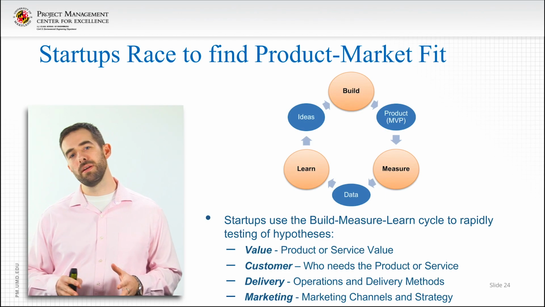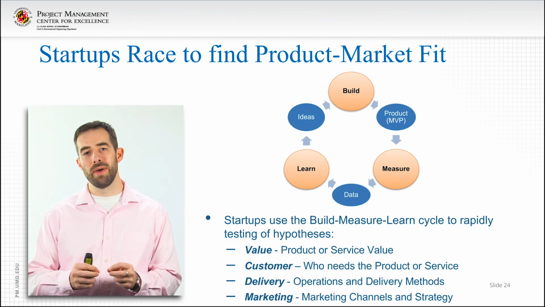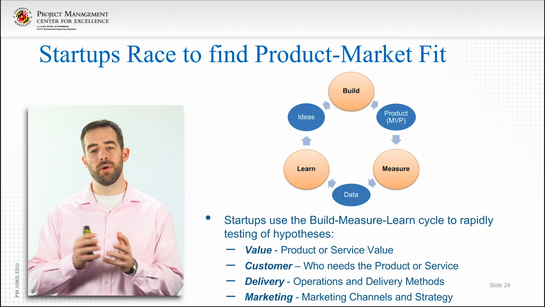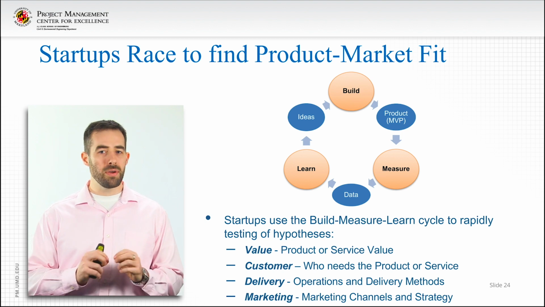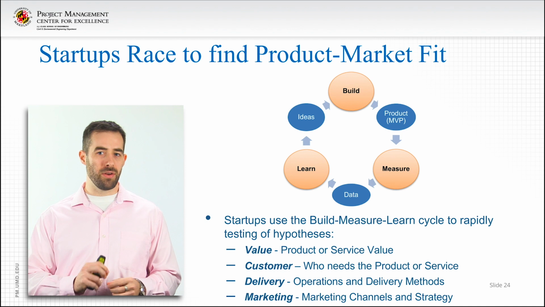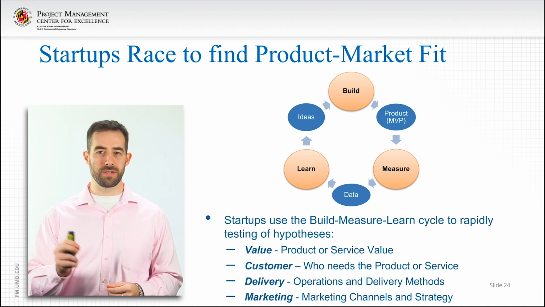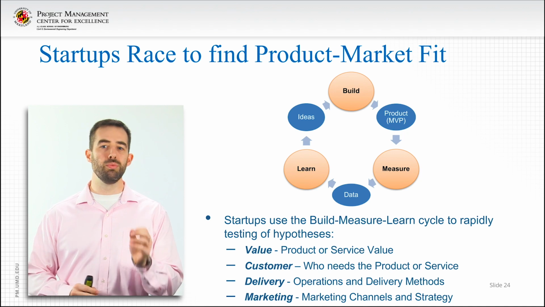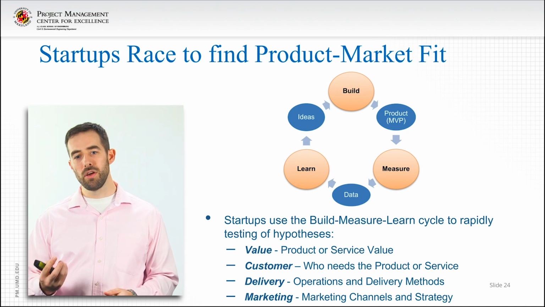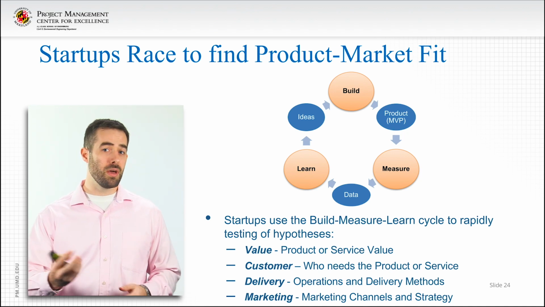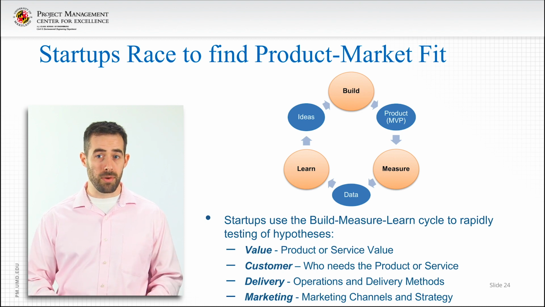When we talk about startup innovation, what we're really talking about is trying to find a product market fit. Every method that is used today in order to find this product market fit uses what we call the build, measure, learn process. First, you build and you end up with a product, which you can then put into a customer's hands or into the marketplace.